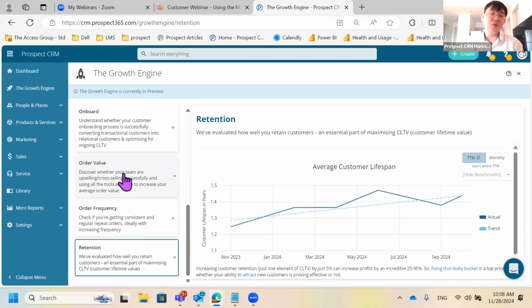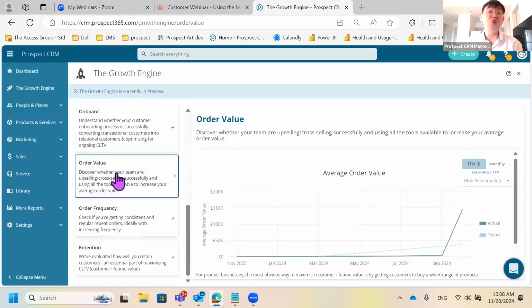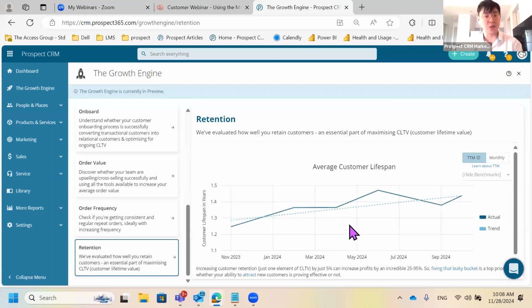If you open up your Prospect CRM account, you'll notice that your order value, generally speaking, is dropping. It won't be like this. I wish my company is like this. And it won't be like this as well. In a lot of cases for most companies, order value and retention will be the ones you look at the most, and they will usually be dropping.